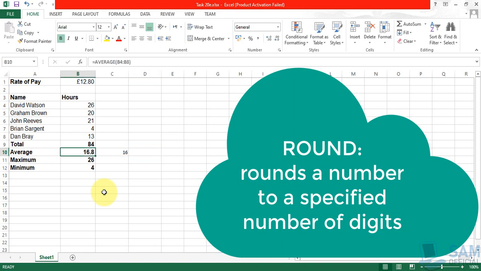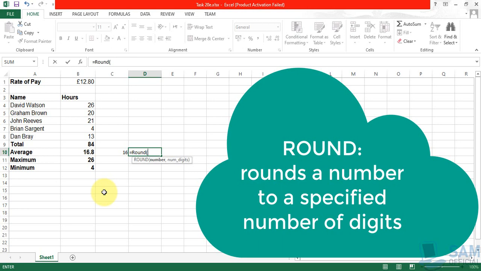Because in our case the value is 16.8, now let's see how the round function works. Because if you remember, we have already discussed that all the inbuilt functions need parameters or arguments, and different formulae or functions need different parameters or arguments. The INT function requires only one argument, that is a constant value or a cell reference, and it returns us the whole number part, the integer part of that value, without rounding it. It simply removes the part after the decimal point.